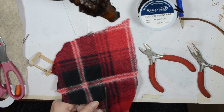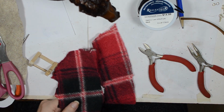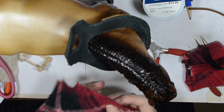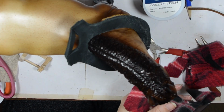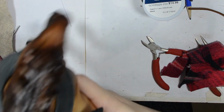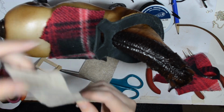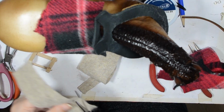Now for the saddle pad. The real fishermen use an assortment of fabrics piled up for support that are worn over time. So for mine, I found a bunch of scraps that fit the vibe. This plaid was actually wrapping a different model I ordered from someone, so shout out to them. I cut up this felt and pull at it for fraying.